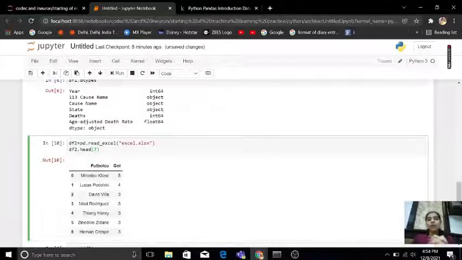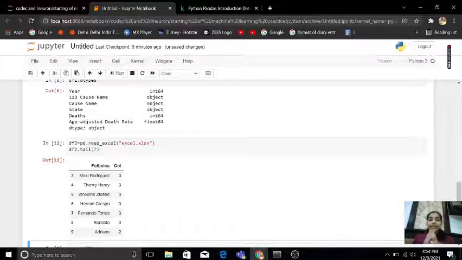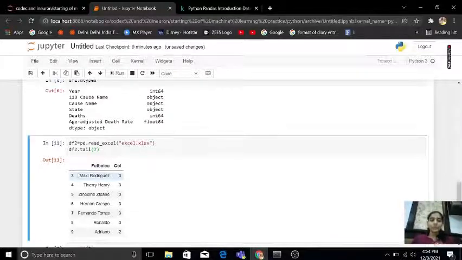But now you will ask, if I want my last 5 rows? For the last rows you can use tail, df2.tail. df2.tail will help you get your last 7, not the top 7.